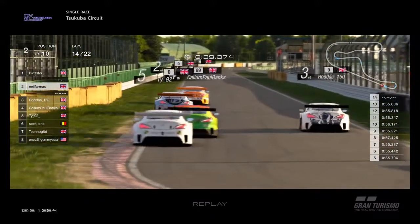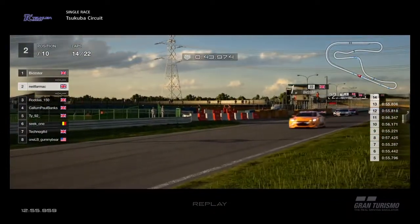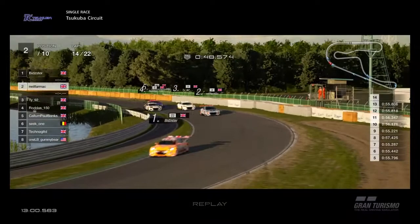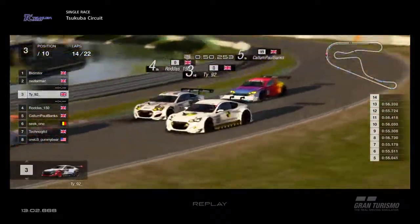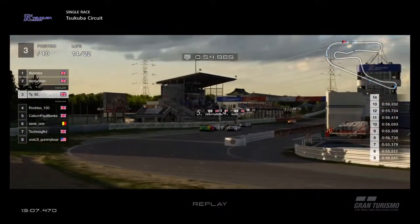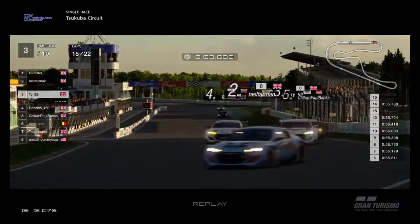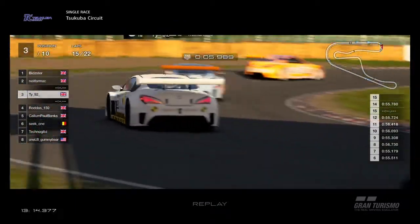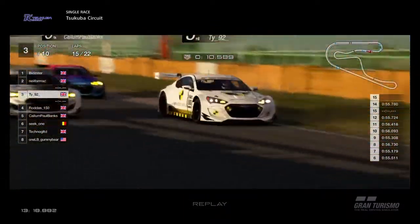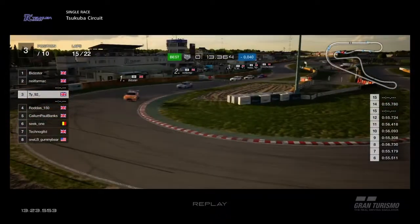As Neil slides wide. Oh, enough of the advertising rubbish. Neil slides wide and then has to move across and defend from Rodders immediately. That's given Bidzster a bit of breathing room, but Neil, with Rodders up the inside of TY then. TY is in third, Callum's back to fifth. It's all change as Callum then goes to the inside, makes it 3 wide. Oh, no, maybe not. As he thinks twice about it, as TY goes into the corner, locks up, Rodders keeps on the inside. Rodders side by side with TY still. TY keeps the position. What a race this is.